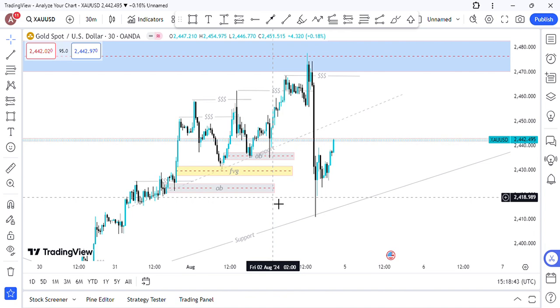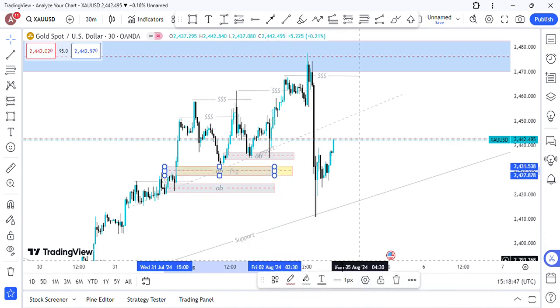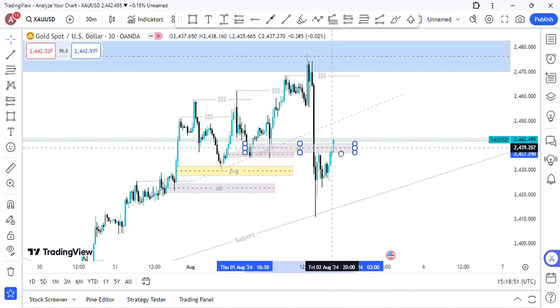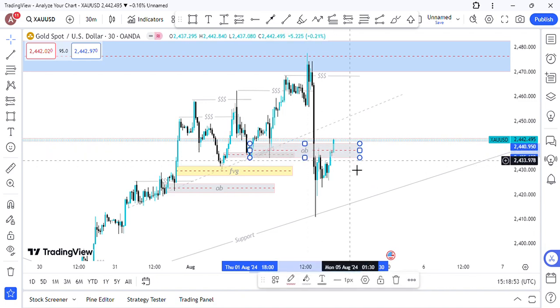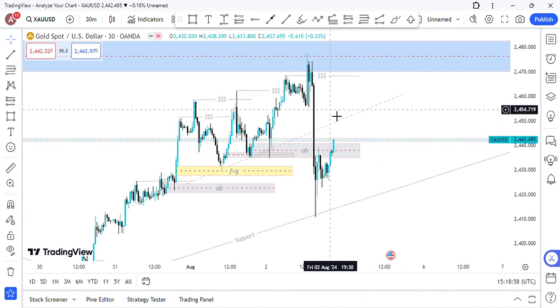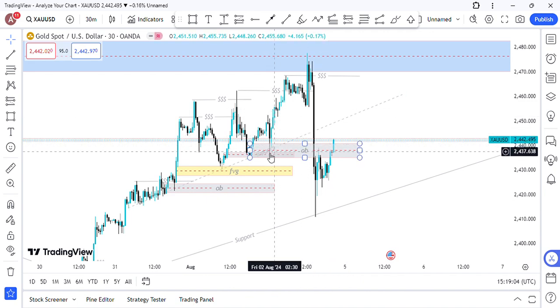Okay. Now, at the same time, you realize that there is another what? There's another. Look at here. There is another order block here. Okay. The last black candle before this massive move. There's another order block. Now, price will come and touch the what? The support. But right after price giving us a touch, what happens? There was an order block there.